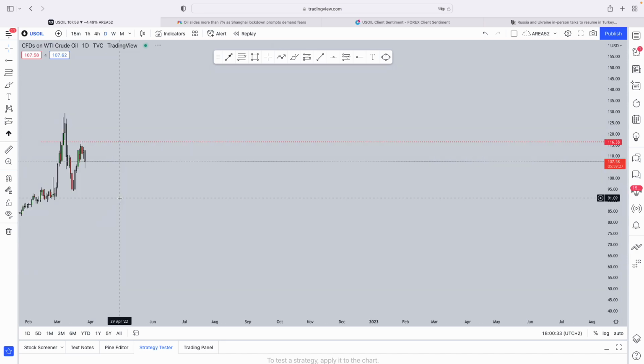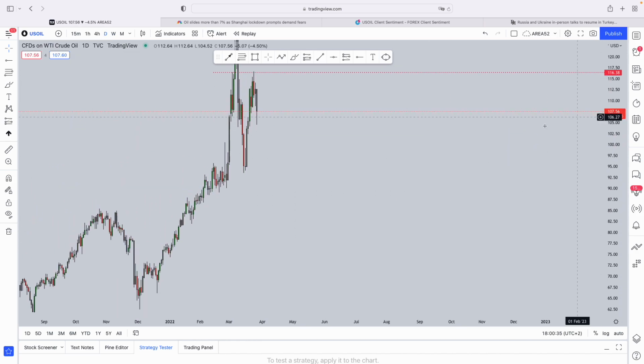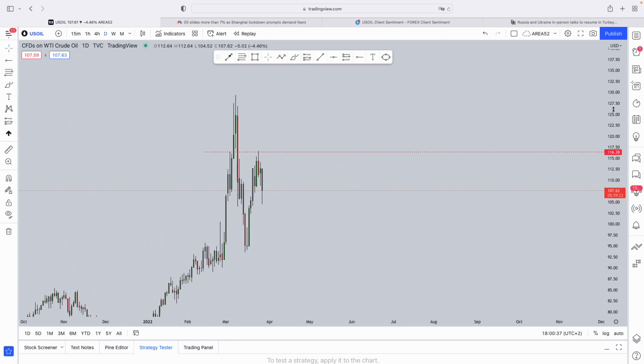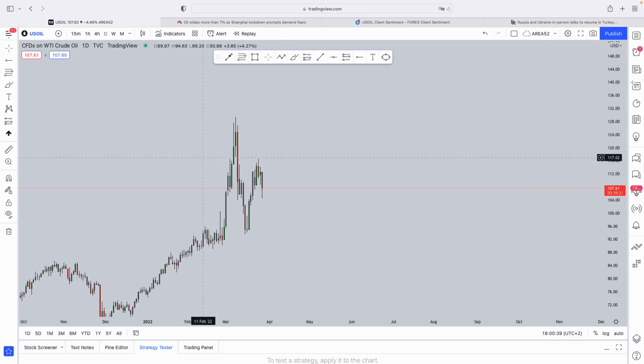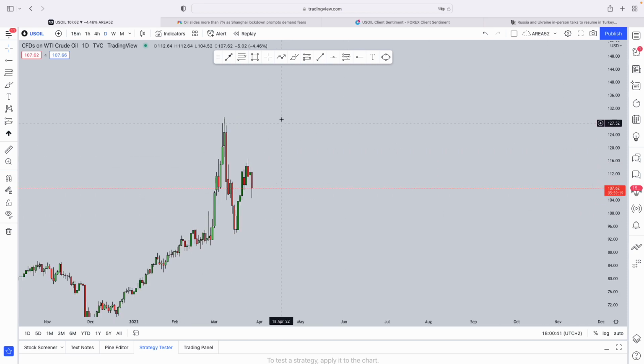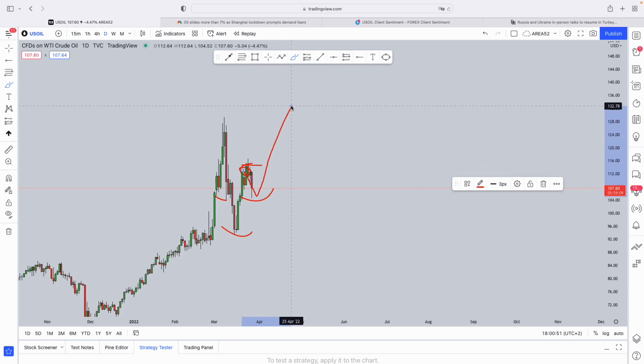Now if you drop down on the daily time frame, what do you see? Now from a daily perspective, the price action is quite interesting. Now if you look at the kind of price action that we have over here, we can see how the market printed this inverted head and shoulders pattern. Now the last time I made a video, the market was sitting around this level, and I explained all of the reasons why we can see that pullback before the continuation to the upside there as well.